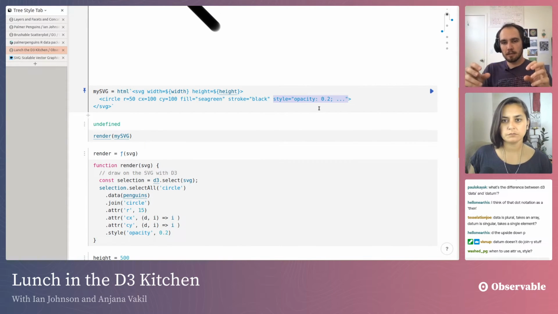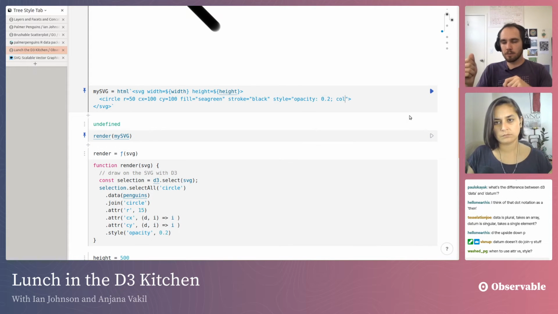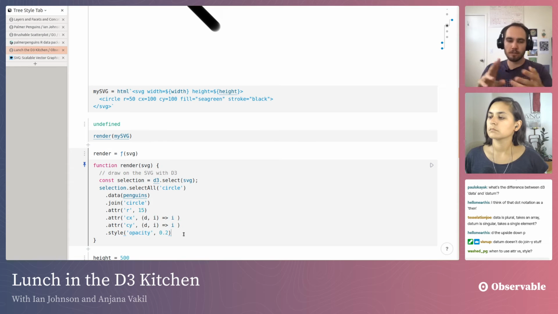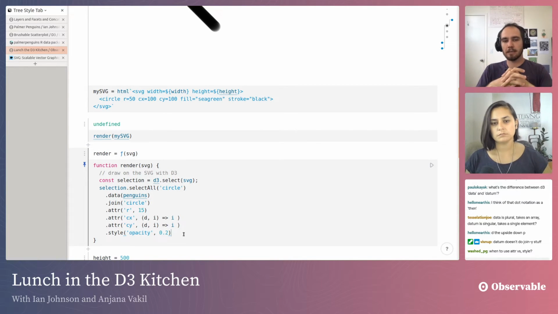Gotcha. The reason that's nice is that it plays nicer with CSS. SVG supports these attributes that are visual in nature, like the stroke and the fill, but the rules for the CSS cascading are different. So I basically always try to do anything that I might want to do as a CSS thing as style, is the heuristic I use. And then attribute for the innate attributes of whatever element type it is, like circles have this CX, CY, R kind of thing. Exactly. That's very helpful. Great question. Thank you.